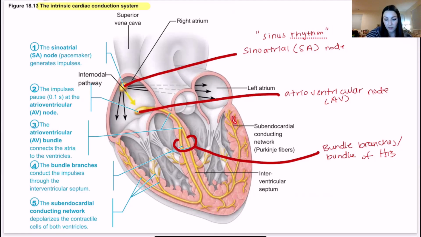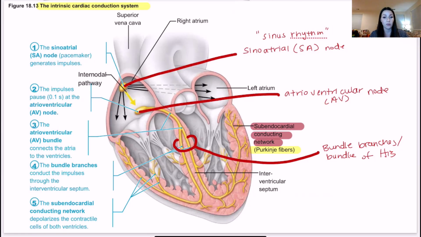You see how these are so much smaller. Those little fibers have a special name, they're called Purkinje fibers. And there's a long name for it. I'm going to highlight it for you in red. All those little fibers are called the subendocardial conducting network, or Purkinje fibers, which personally, that's the name I like better just because it's shorter. Named after some person, Purkinje, okay? So those Purkinje fibers are how we spread to every single last cell.